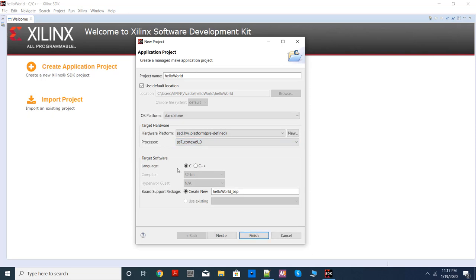Which language you are going to use? If you are using standalone, you should write your code either in C or C++. We'll prefer C at this point of time. So choose C. And again, board support package, what it is, I will explain you later. It will automatically create a board support package or BSP called your project name underscore BSP. So keep it as such.